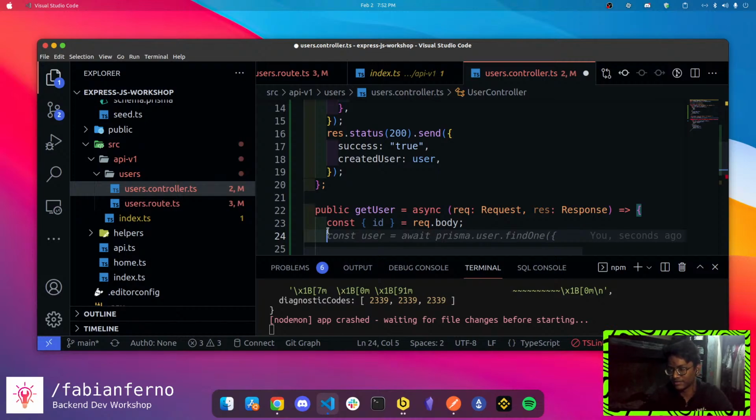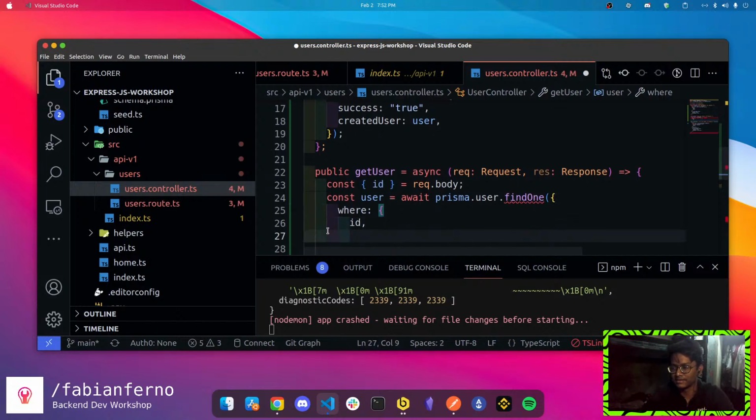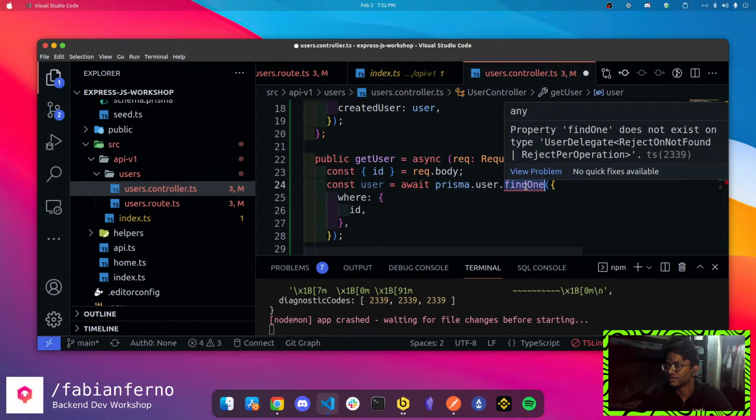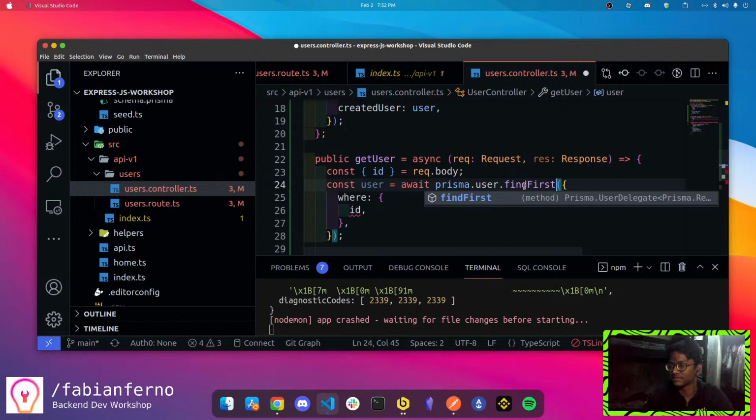What the find one method essentially does is it evaluates a given parameter and matches where the particular parameter has in the database, right? So you have an ID, you check if it matches with this ID, and it finds one and gets back the record. I think it's not find one. It's find first.